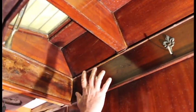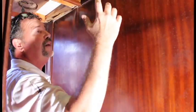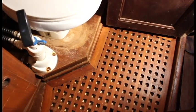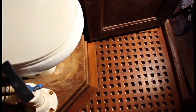This exquisite butterfly hatch opens both in this cabin over here and also on this side of the hallway, so it gives light into both the guest cabin and the hallway. This woodwork is absolutely spectacular. Heavily mildewed, but nonetheless it can be cleaned up beautifully. This can be saved. This is very typical of a head, as far as allowing ventilation and drainage while taking a shower.